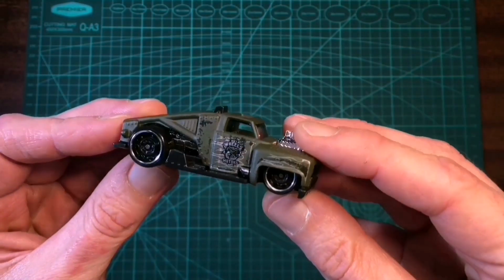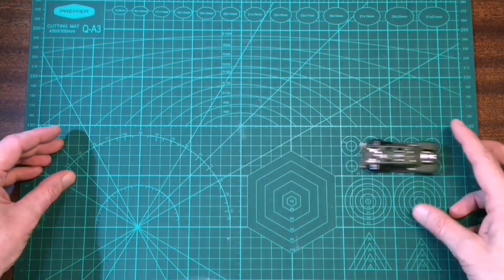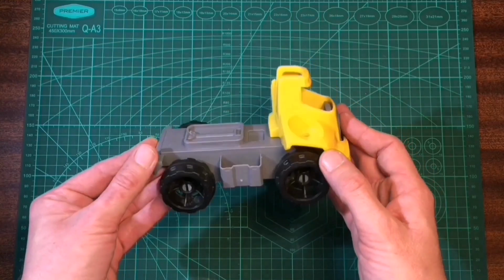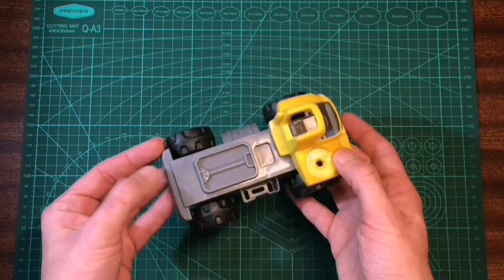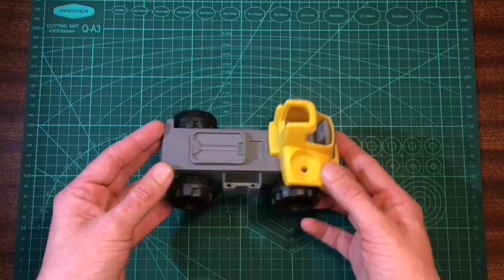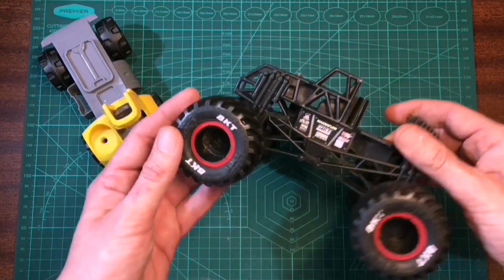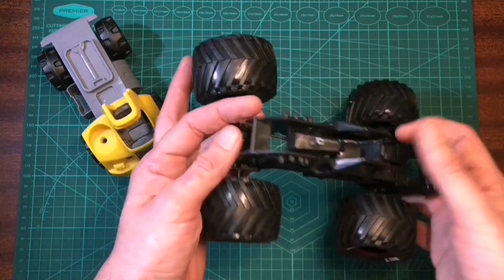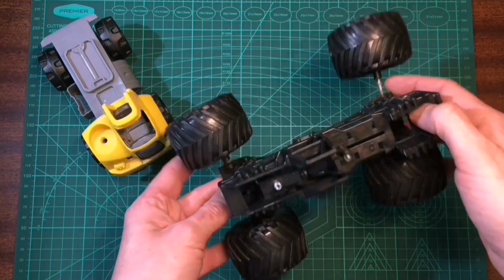So we don't need this anymore. This is what I was going to do originally. I'll keep it to one side and maybe do a Gaslands build in the future. So this yellow truck was in the box, so that's a good start. I can use the base of that and maybe some of the wheels. And then there was also this monster truck, and the wheels are pretty chunky off this, so we'll definitely be able to use those. So that's what I'm going to start with anyway. There's plenty of the rest of the stuff to choose from.